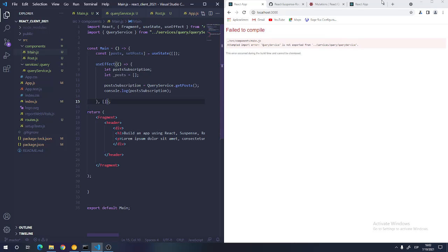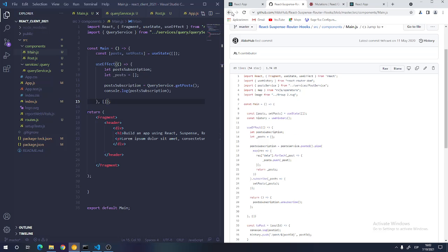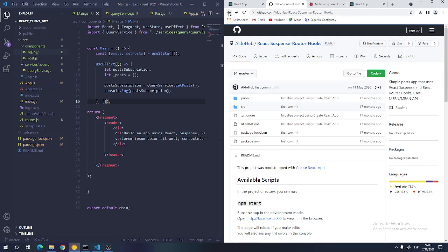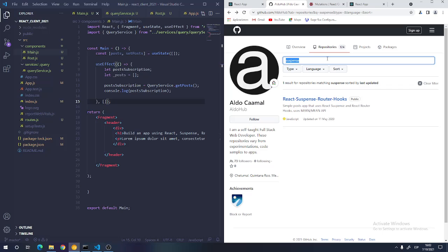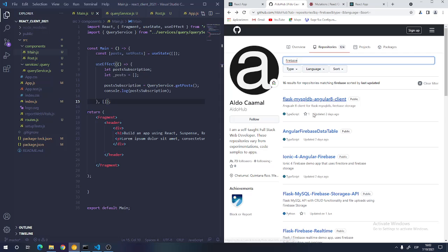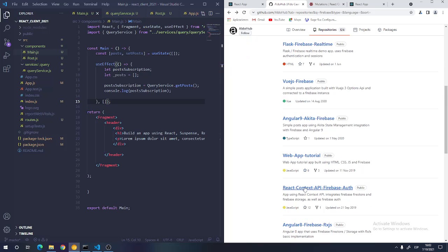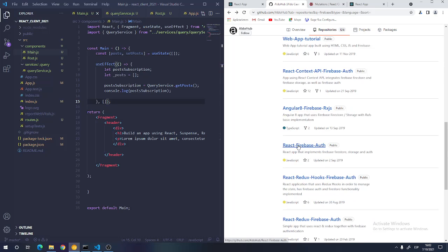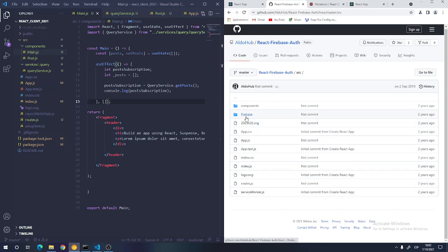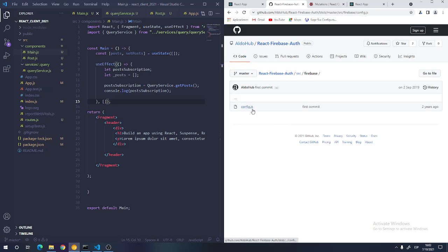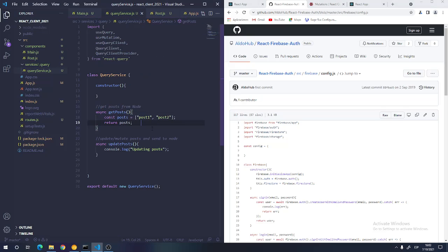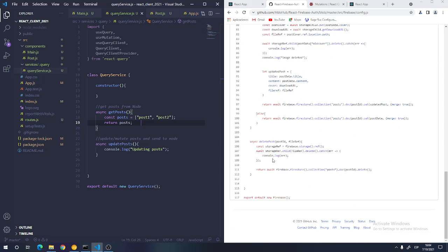Import query service. So how do I define the class here for Firebase? I just want to see that. It's been a long time, guys. I just want to get used to this again. I want to see React. Direct Firebase out, because I do have a service or this Firebase config. That should be all. Exporting class.